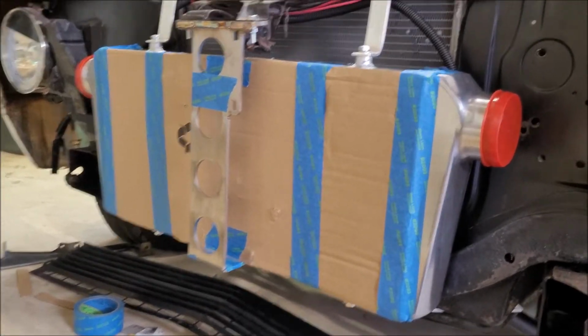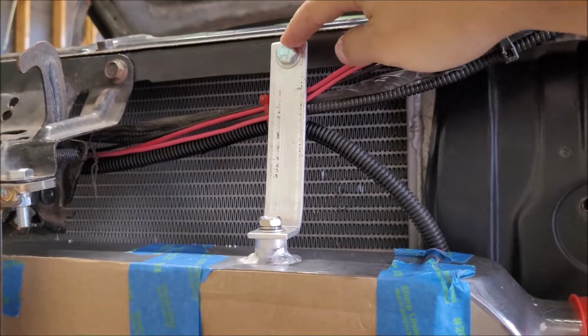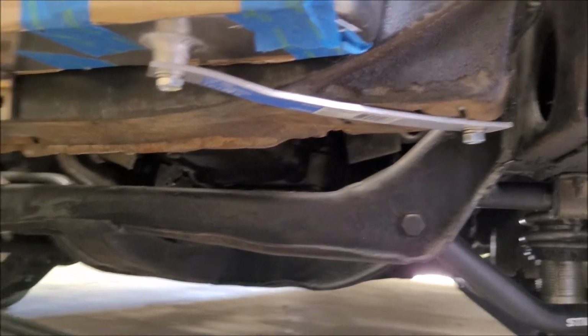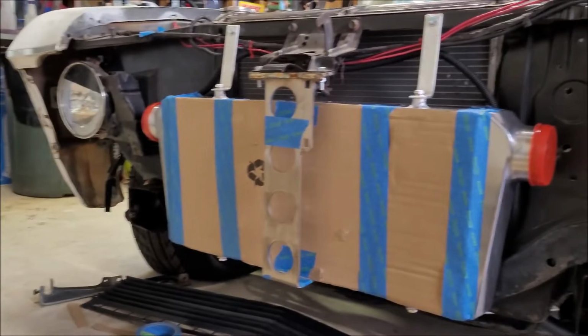And like I said, the only thing I have to do from here is, if I want to clean these up, I can do that whenever. And then I'm going to dab a little bit of paint in the holes that I drilled up here. I don't have to worry about that down here because I didn't have to drill into the bottom. So that's awesome. Everything is still perfectly lined up, top and bottom. So that is looking great. And now for the full effect.